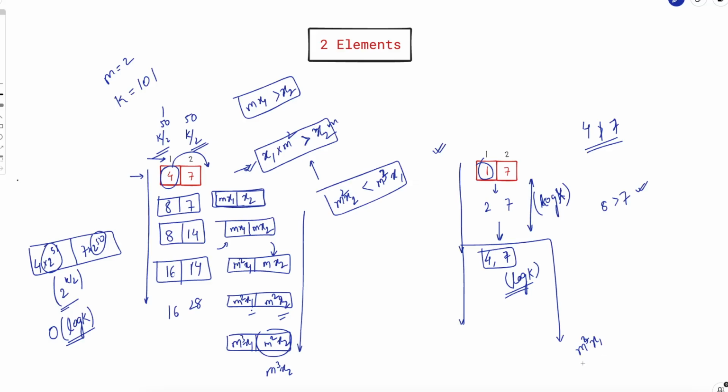So just think about it. If m is even 2, which is the smallest value of m, even in that case, in just log of x2 time, you will be able to get to x2, right? So this entire thing would be log of x. So basically you are applying the operation log x number of times, and applying the operation 1 by 1 log x number of times would be a lot smaller than applying the operation k number of times 1 by 1. So this part is sorted. Now the question is, is it always feasible to reach this state? Because if it is not always feasible to reach this state, then this solution will not work.